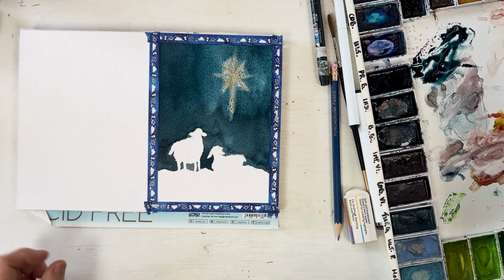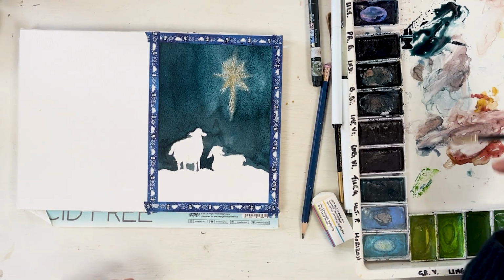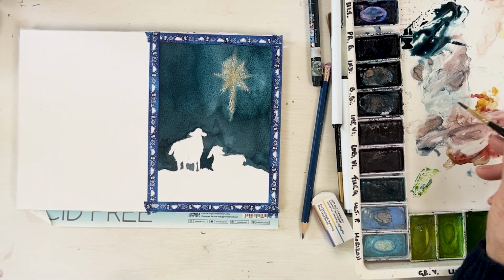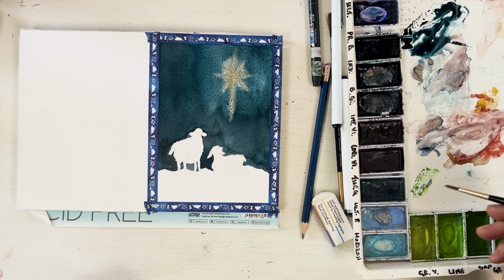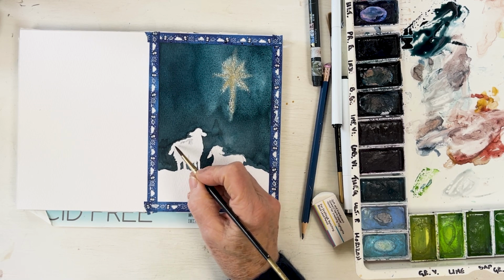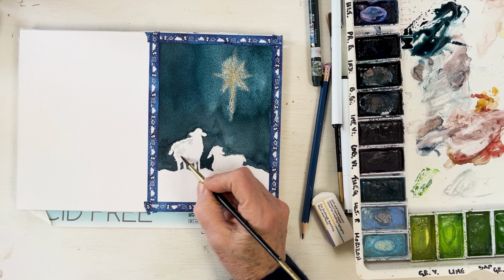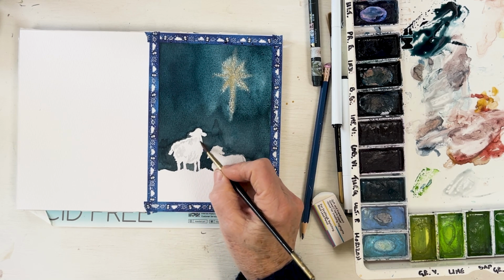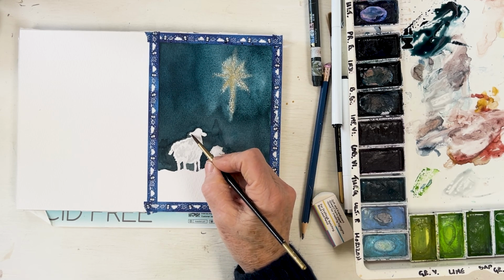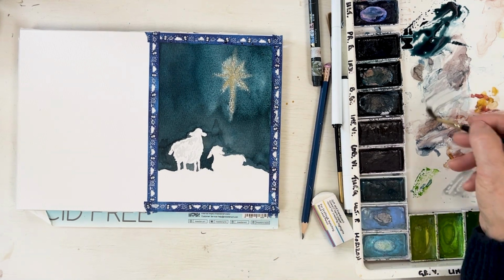Okie doke. So now here on my palette, I have a mixture of different neutrals that are from previous paintings. And one good reason for not cleaning up your palette every time you finish painting, because you know you've never really finished, is that you will often find that the next painting that you do requires the colour that you left behind. So I'm going to put some very pale greyish, pinkish grey on these sheep's bodies, just to indicate the fleece. Okay, and not too much, but just enough to give some shape.